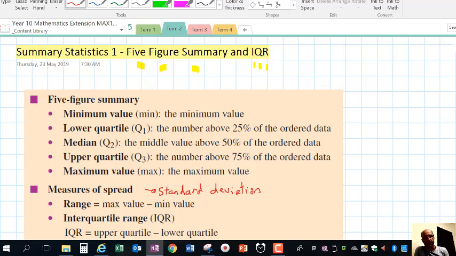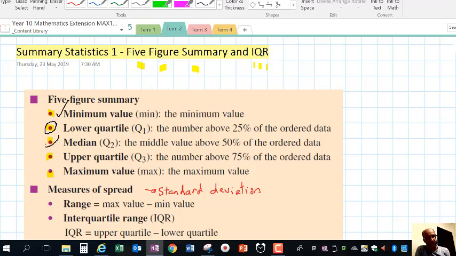So first of all, the five-figure summary, or the five-number summary, has 5 numbers in it: 1, 2, 3, 4, and 5. So basically, you'll see 5 numbers written with commas between them, and the first number will be the minimum value. So in the list of data in the data set, the smallest number comes first. Then the lower quartile. The lower quartile might not be something you've heard of before, so I'll come back to that. So we've got the minimum value.